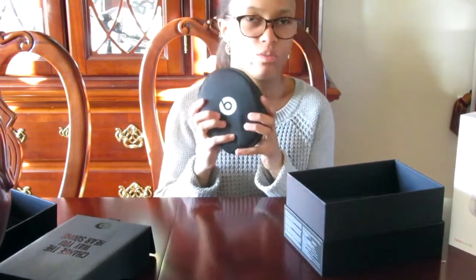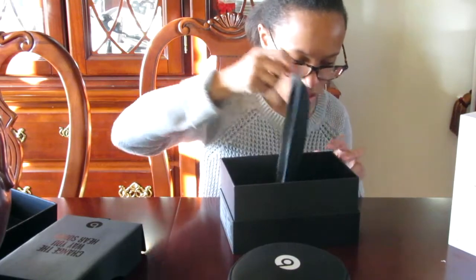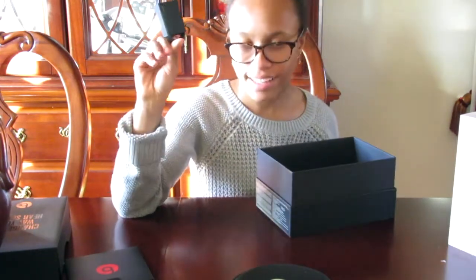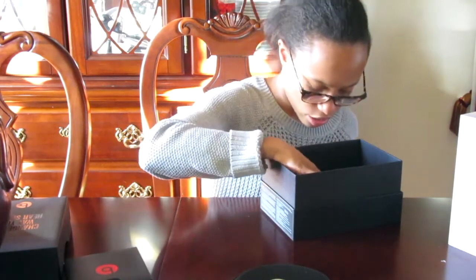Right here are the physical Beats headphones — we'll get to those in a minute. Let's see what else is in the box. So we got the headphones, and then we also have the manual that always comes with everything. You have your black USB cord — I use this as an aux cord in the car. And then it also comes with something new that my other Beats did not come with: it comes with a keychain, so maybe I can hook it onto my book bag. And then it also comes with a white mic cord, like a phone call cord. Very basic.